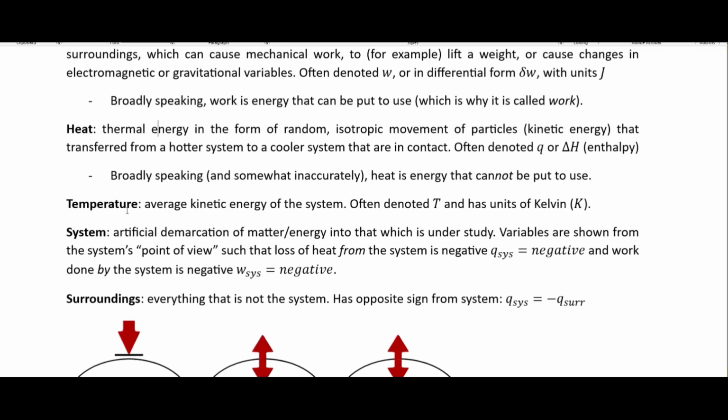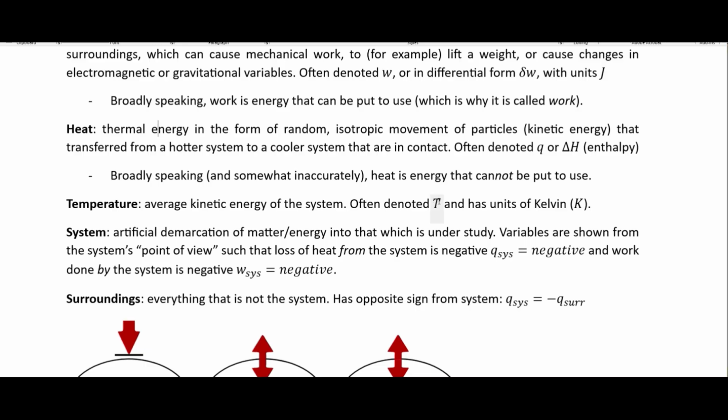Then the temperature, which, remember, when we're in thermodynamics, we do not want to equivocate between temperature and heat, because heat is actually the energy, where temperature is the average kinetic energy of the system. So what that ends up meaning is that heat is going to be an extensive property and temperature is an intensive property, meaning that if you have two systems with an equal amount of stuff at the same temperature, if you combine them together, you will actually double the amount of heat in it, but the temperature will not change.